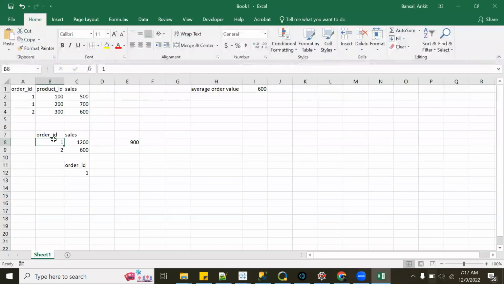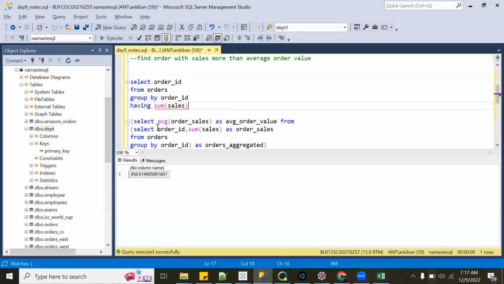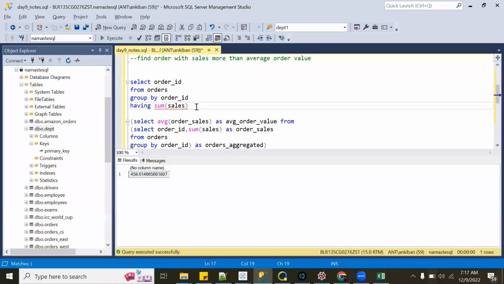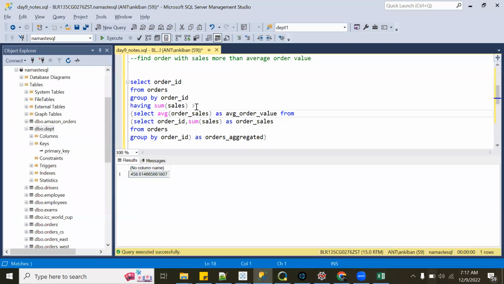The sum of sales is this one for each order, which is what we did here also, to get the sum of sales for each order. Now I'm putting a filter here, saying sum of sales should be greater than the average order value. Having sum of sales greater than average order value. This is my average order value, right?